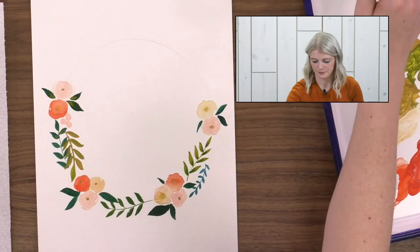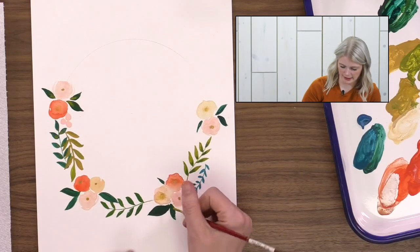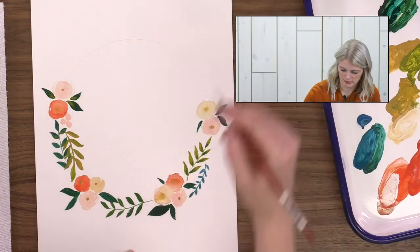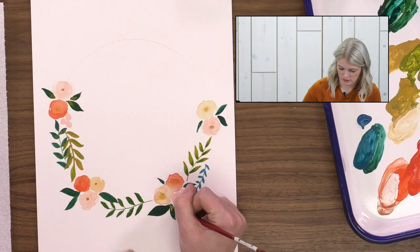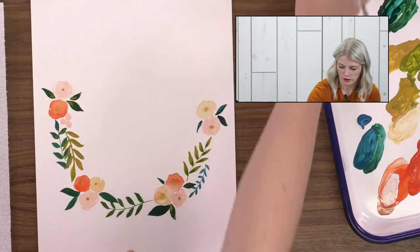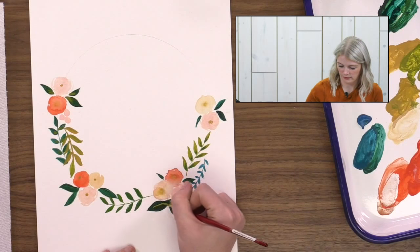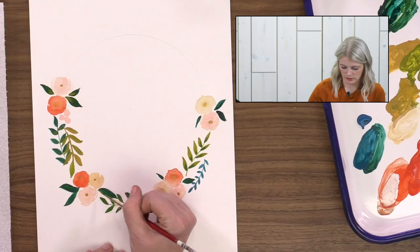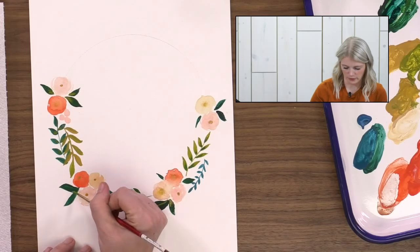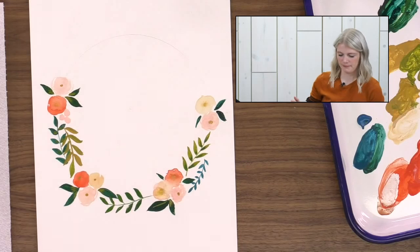Working on our leaves over here. Is that what we're doing? Yeah. And then I'm going to do a little bit of detail lines. Now I kind of skipped it on the last couple, so I'm just going to go back and do that. Just kind of coming out. You can do a thin line going through the center of your leaf if you want, or you can just have it going out from the edge. I like to do both. Like that.